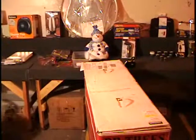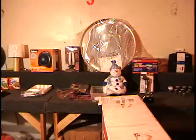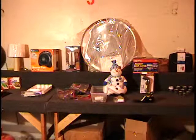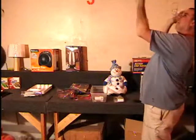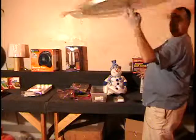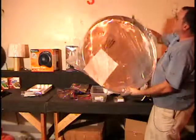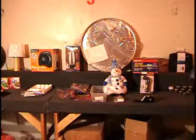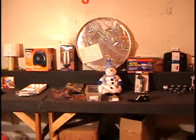All right, the next item I want to show you on the table — all right, that's what comes from being my own cameraman. I do apologize. The next item is going to be that 30-inch drain pan — a hot water heater drain pan. It does come complete with the fitting, and it's all aluminum. It weighs about three pounds. I can't resist not spinning these on my finger — there we go, like a pizza pie. It would make a great big pizza pan, wouldn't it? It already has the plastic fittings on it. I was very surprised to see when I finally found that item on the internet: the retail price was $54.